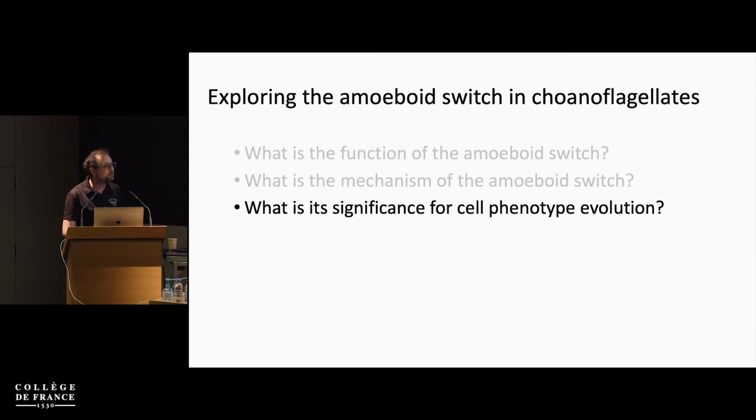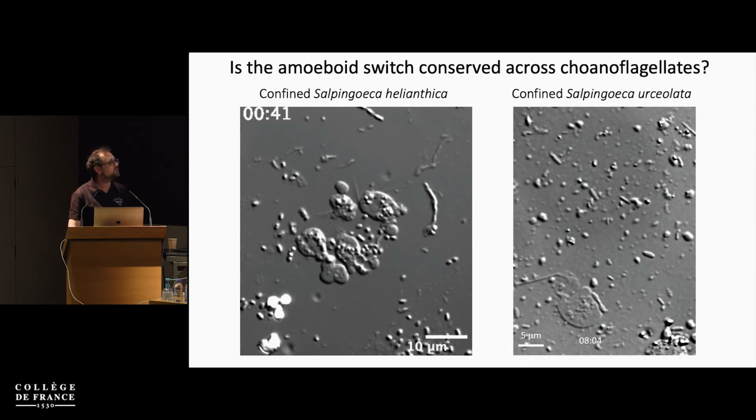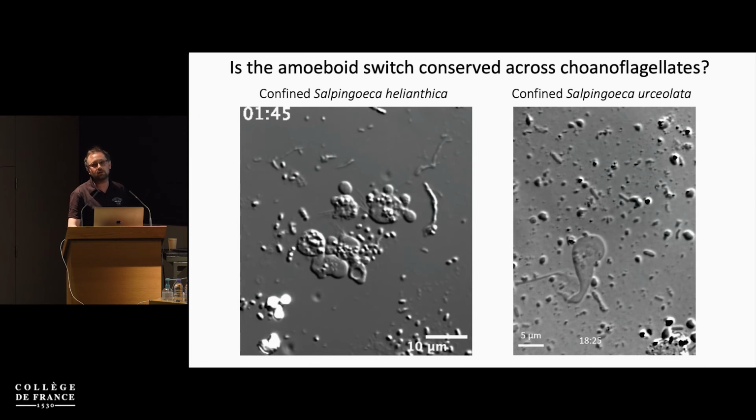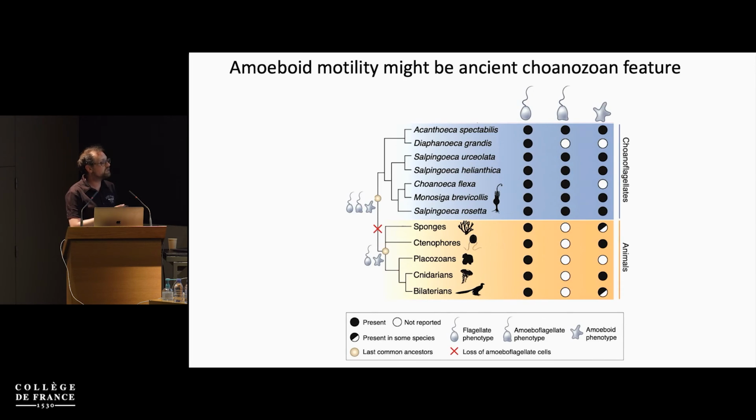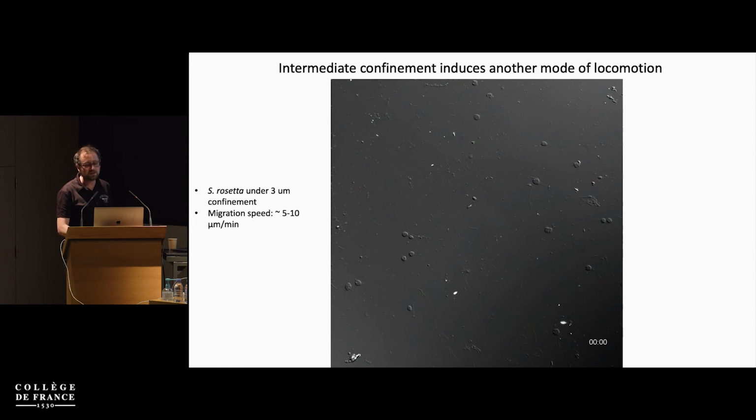So I will very quickly talk about the evolutionary significance of those observations. We could show that this switch is conserved in several Koino species, so it's likely very ancient in the evolution of Koinos. This is consistent with the idea that the amoeboid phenotype dates back to the last common ancestor of animals and Koinos, so in a way we think this is a conserved phenotype that had been missed in Koinos simply because people were looking only under, including ourselves, under standard culture conditions and had not tried different things like confinement. So this is consistent with it being an evolutionarily ancient feature, and in a way the somewhat frustrating situation I described in the beginning is no longer as frustrating as it was.